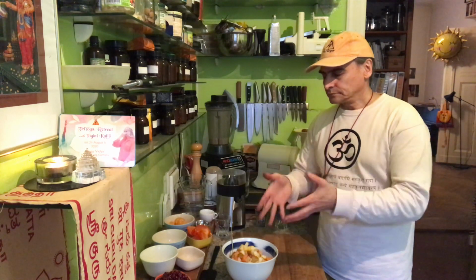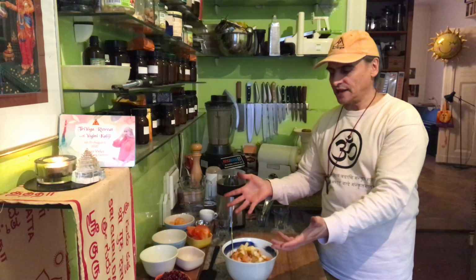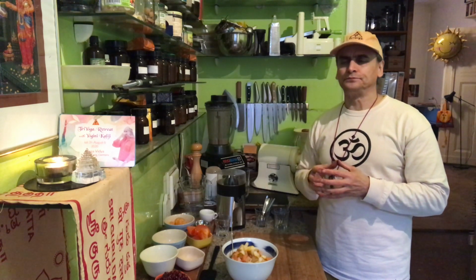So, it also takes a lot of time to prepare a fruit salad, because we have to peel it, wash it, seed it and cut it in small pieces. Making a fruit salad like this can really take an hour to prepare, to have all these little bite-sized pieces of fruit that can go together nicely. But I think it is very worth the time, because fruit is such a precious and very healthy food, so delicious.